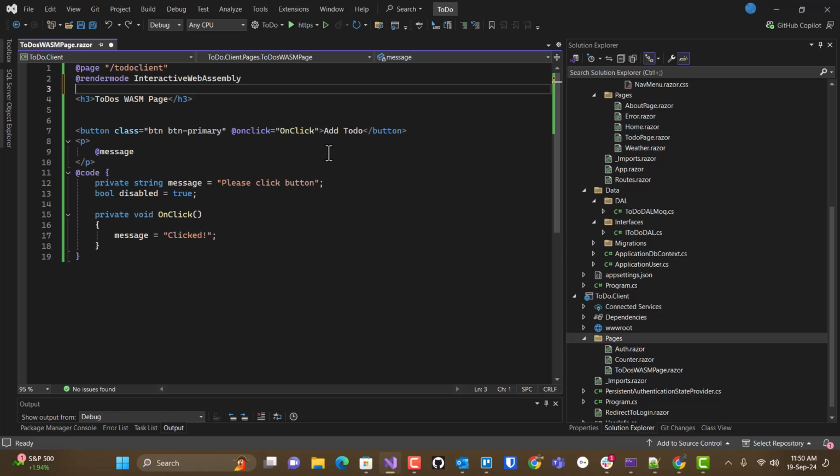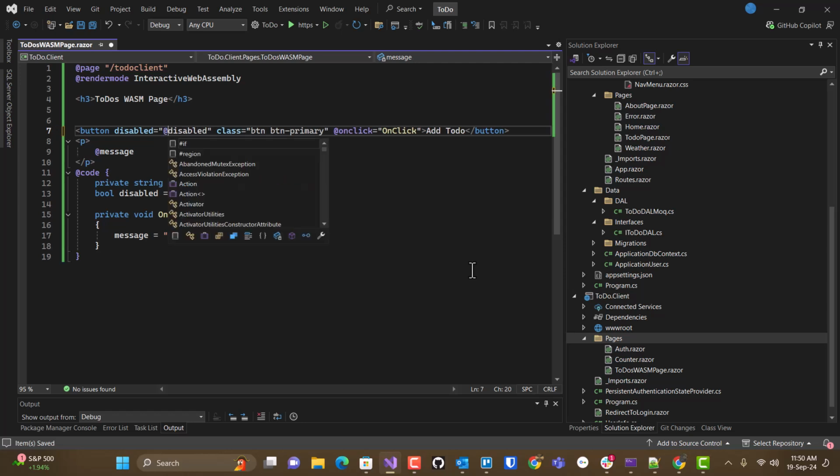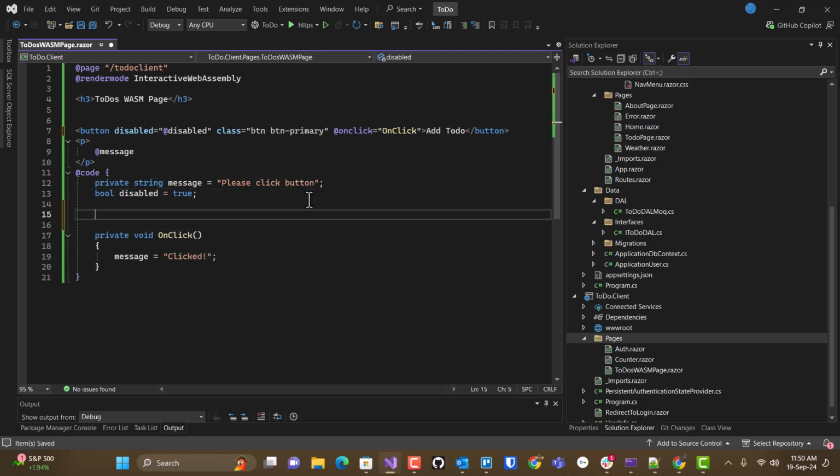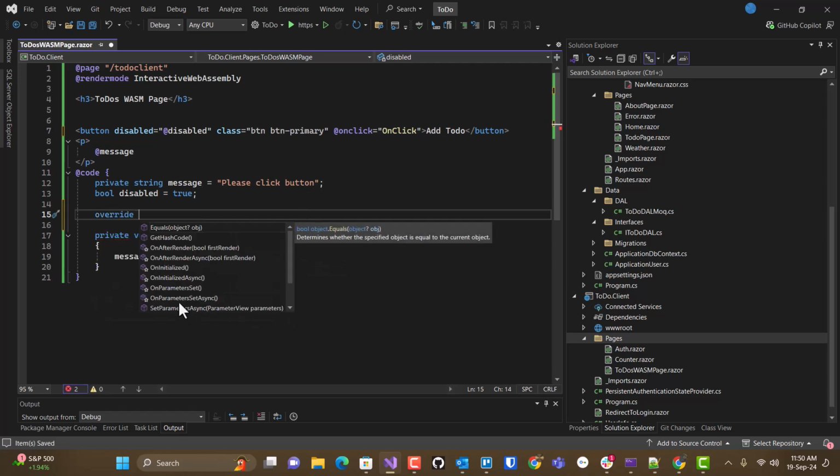So probably one way of dealing with this is to start off with this disabled. We'll put a variable here called disabled. And so now this is going to start off disabled, and then we're going to override another lifecycle event called onAfterRender.